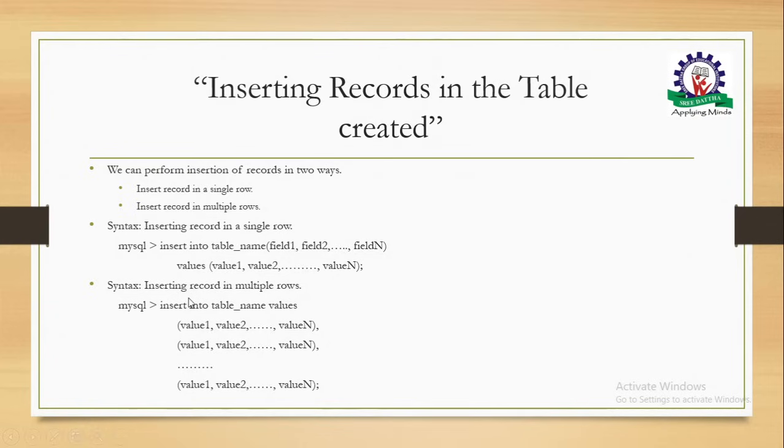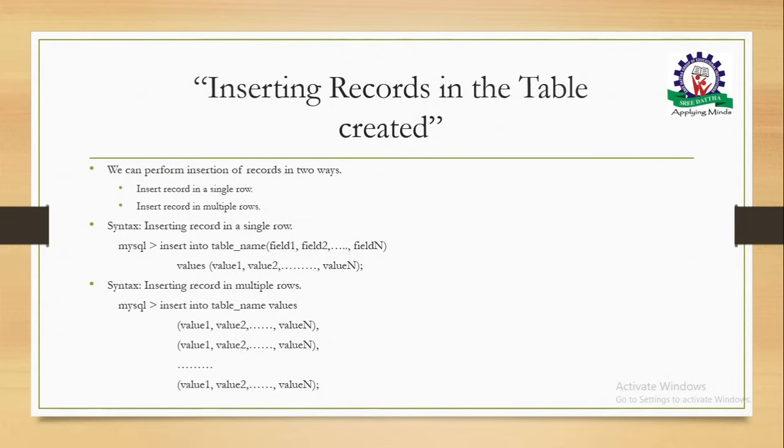Suppose you want to create multiple records, you can go for the next syntax, that is INSERT INTO table name VALUES. You can specify the different rows' values directly without mentioning the field names. So the corresponding field will have the corresponding values. If I want to proceed to the next row, I can use a comma here, which takes me to the next row. After inserting the first row, we put a comma, then insert the values of the second row, and again a comma. Like this I can put n number of rows in the created table.